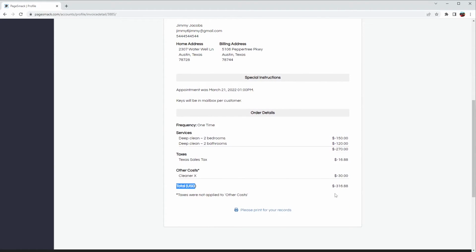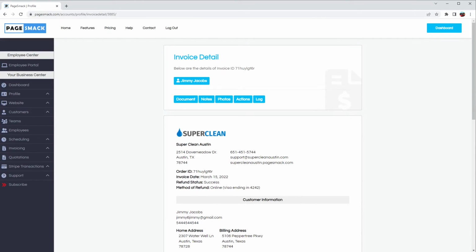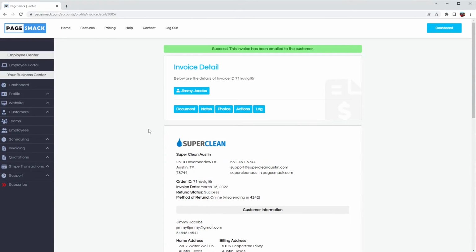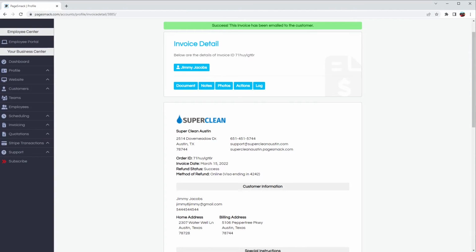We see the total of the refund was $316.88. And if we'd like to, we can send this refund confirmation to the customer. So let's do that now. We'll click Send to Customer. All right, so that refund confirmation was in fact sent to the customer.